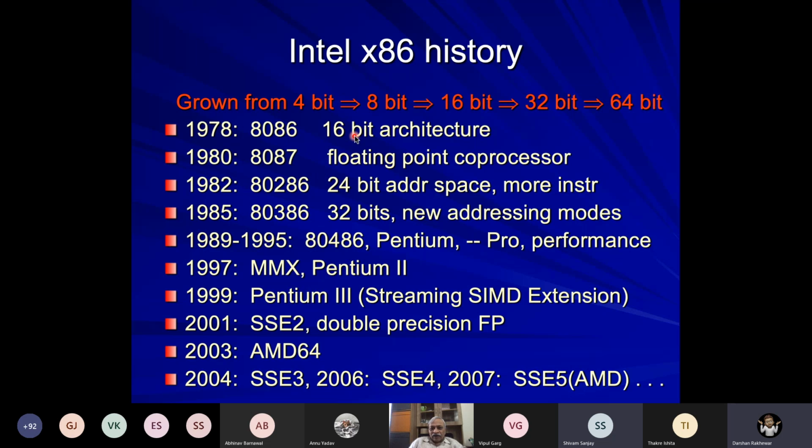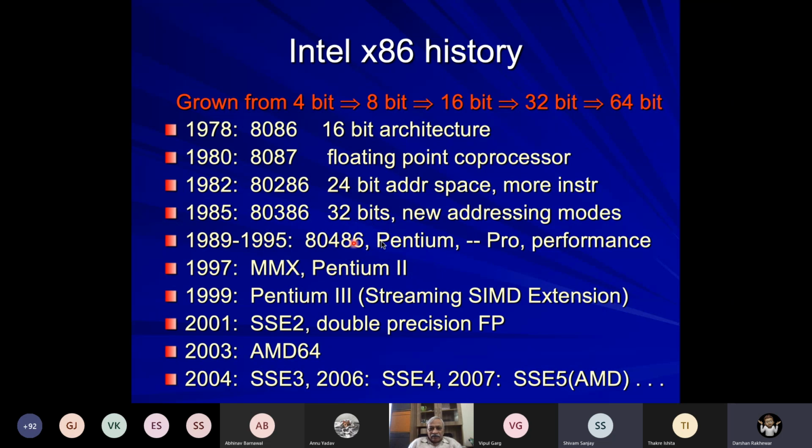And this did not have floating point operations, which was provided as a co-processor, as a companion chip. You have the 8086 chip. If you want to build a system with floating point, you put this as an additional chip. This is not showing everything in the sequence of generations. There is 80186 also. 80286 has a 24-bit address space, but the data is still, I think, 16-bit. 386 is fully 32-bit, both address space and data.